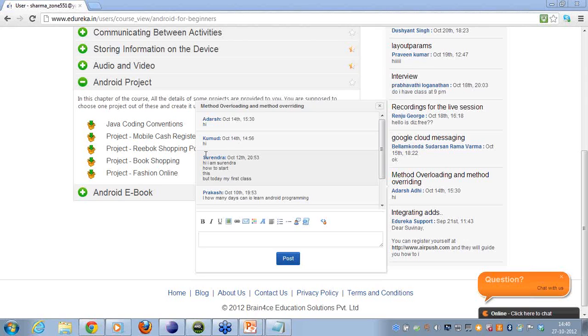Santosh, Vivek, anyone having any problems in downloading these projects? You can quickly write it onto the chat window because that is the only mode of communication that the people attending remotely have. Santosh is asking me, do we need to download all the 5 files here? One is the Java coding conventions that we have put up for all of you, Santosh, and the others are the 4 projects that we have put up for you.